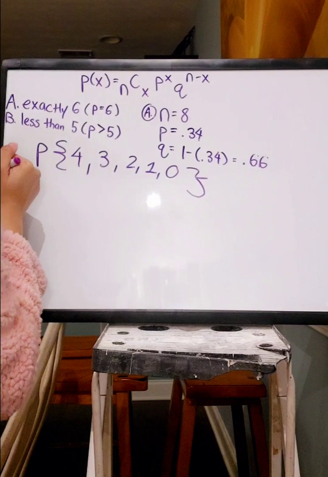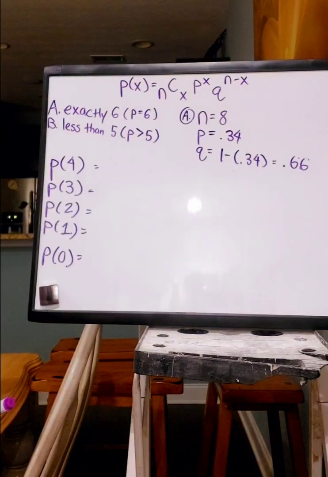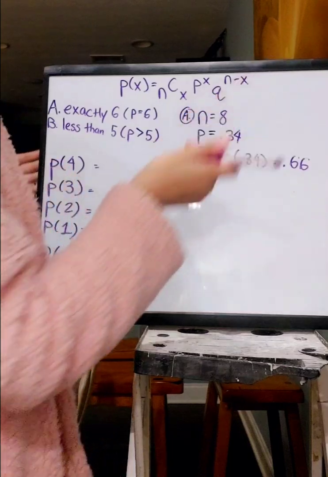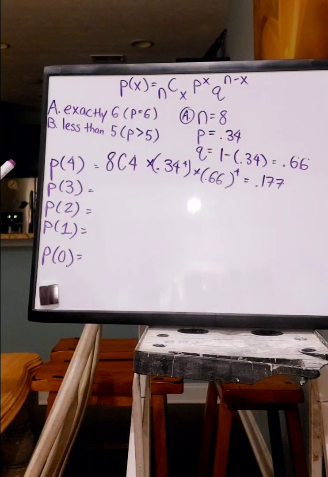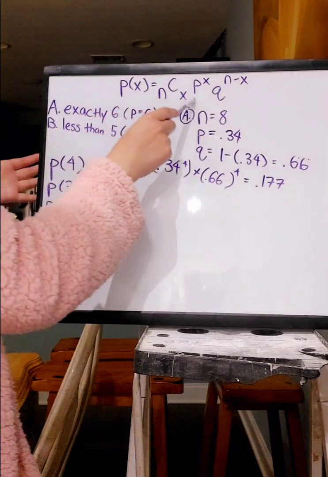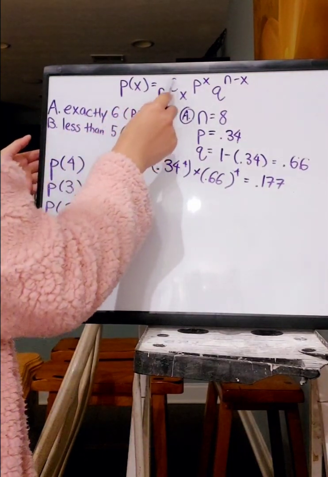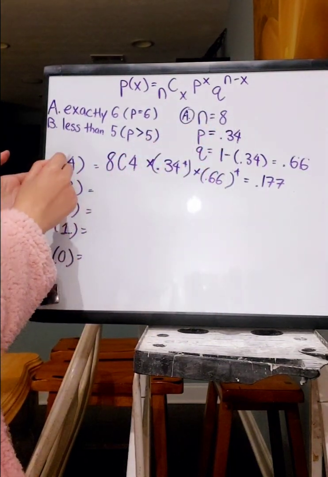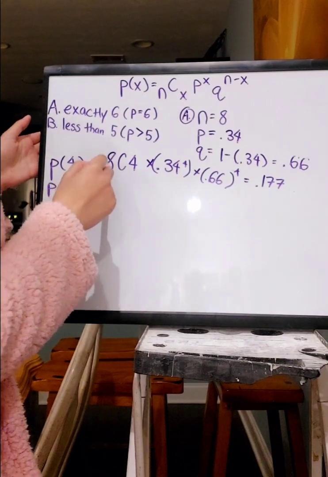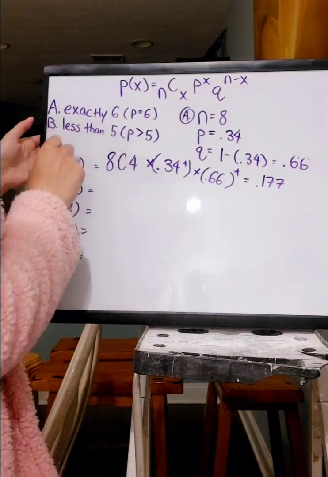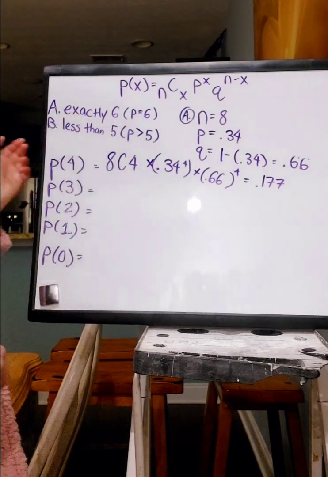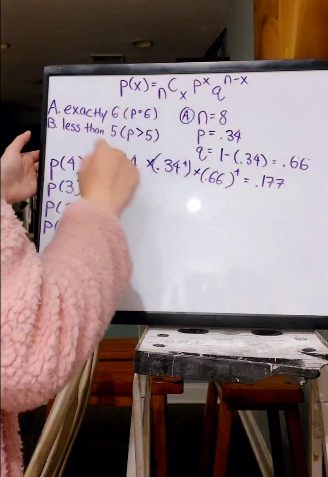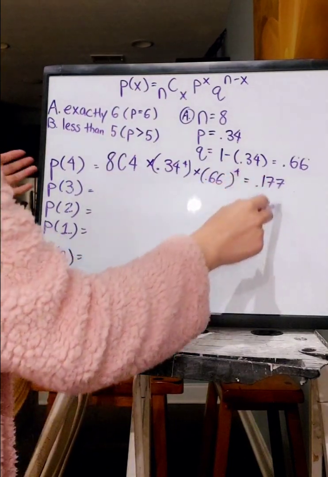So it's going to look like this. This is what you're going to start off with, and then you're just going to plug each number into the equation. You're going to replace your X value with these numbers. So NCX, your N is still 8, and your X will be whatever number you have going this way. So 8C4. And you'll just continue to do the same equation over and over, and you'll get your different answers.